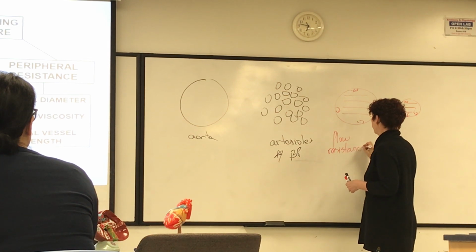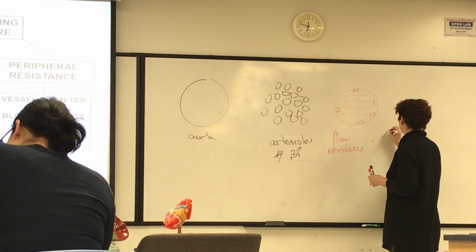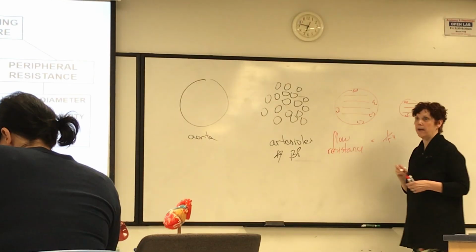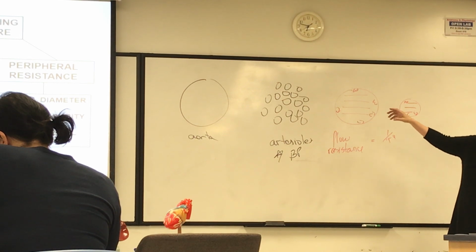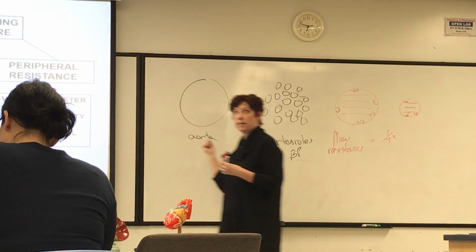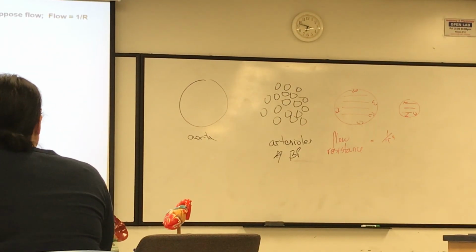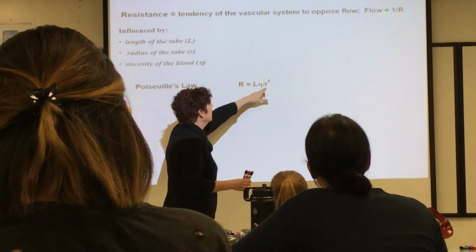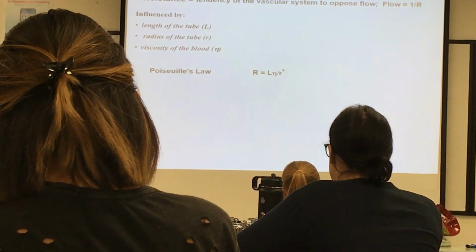Both of those are going to be a factor of pressure, and it's equal to the radius to the fourth power. So it's inversely proportional, okay? Or not inversely proportional, but as we decrease the diameter of the vessel, the resistance goes up proportionally to the decrease in the diameter of the vessel. So the resistance is going to increase as the diameter becomes less. Okay?